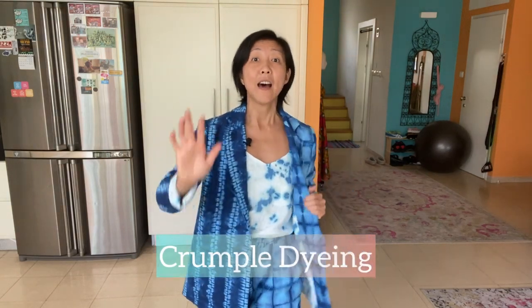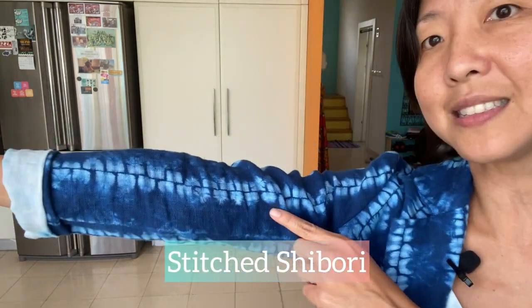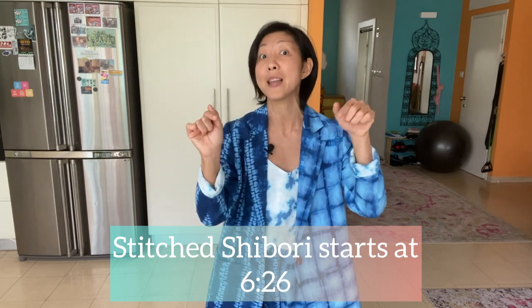What's really special about this three-piece outfit is that I shibori dyed it three ways. The three techniques are: first, crumple dyeing, which is the easiest of the three — done on the lining of the blazer and on the cami. On the left side of the outfit is a folded technique called itajime, one of the most basic folding techniques for shibori. On the right side is stitched shibori, which creates a horse tooth pattern used as stripes. This stitch technique is the main event for this video.